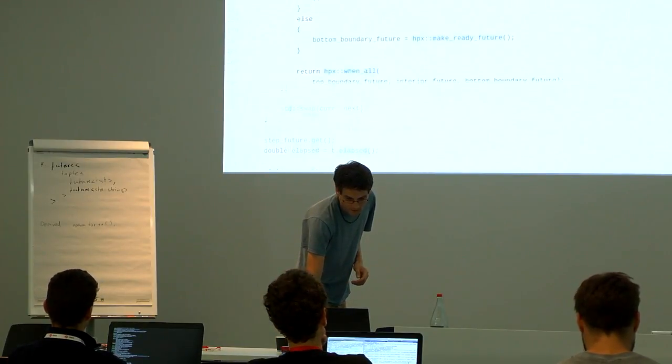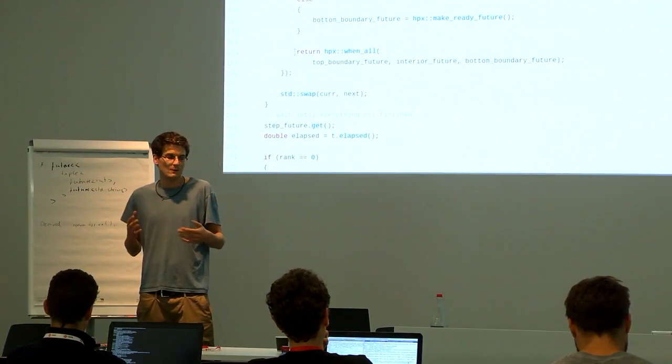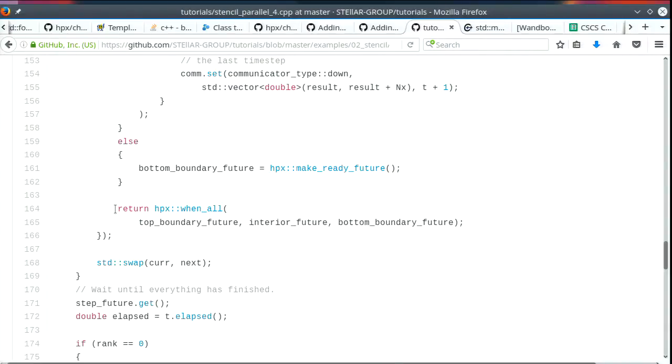And then the continuation just returns a future which becomes ready when all of those three futures that we need to update our domain, our partition, are ready. So that's when the next step can be executed. And that's how you would employ the futurization.